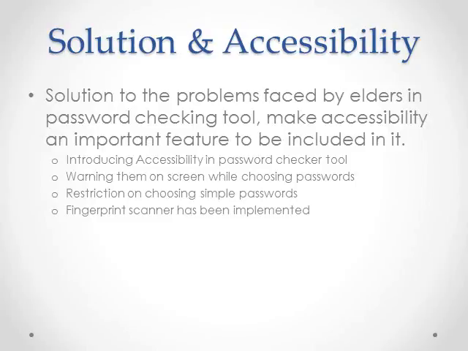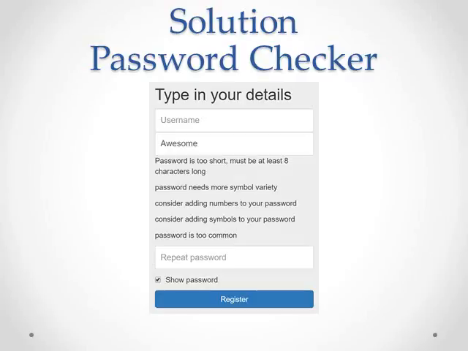We can also give them friendly warnings on the screen as to what a password should be and what it shouldn't be based on what they are typing. We are also restricting them from using too simple a password, such as any word in the English dictionary. And we also have a fingerprint scanner for those who often forget their password, and that's another way to authenticate instead of just the regular username and password.